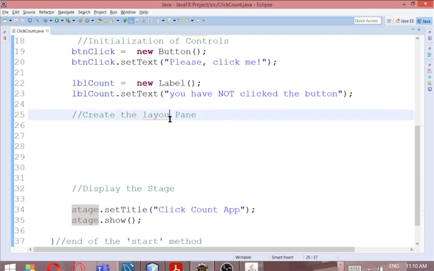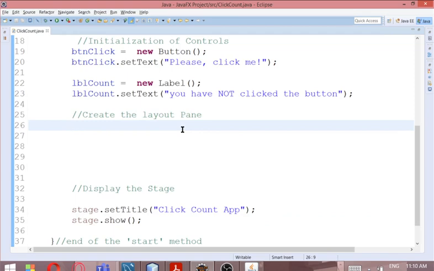So now back to our layout pane. The layout pane we're going to use is border layout, right? Yes. Border pane, do you know border pane? Yes. So border pane, you can use any border pane. That's the object, equals to new BorderPane.